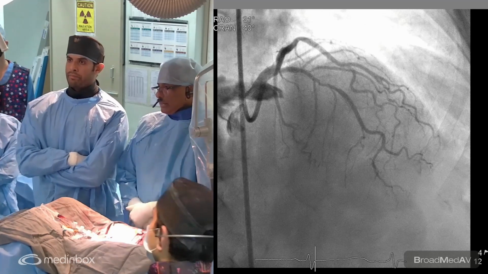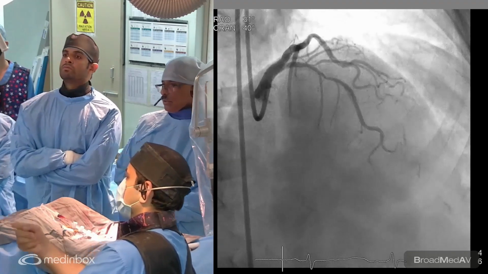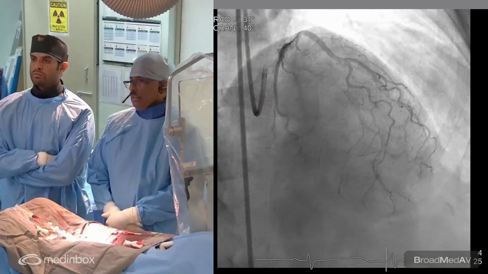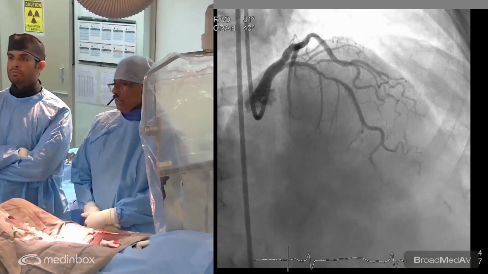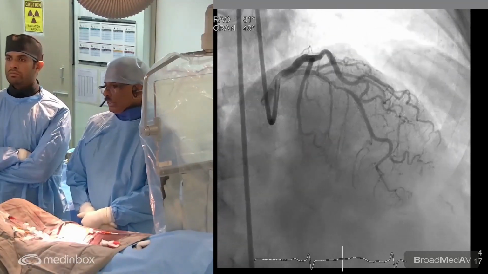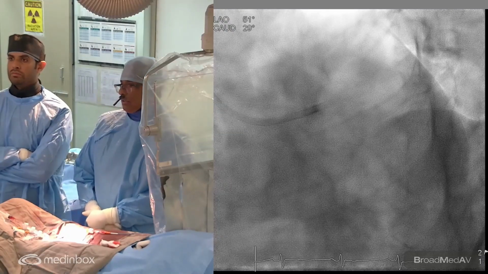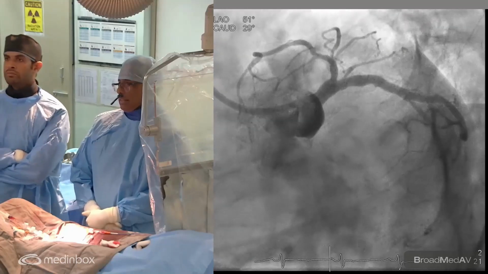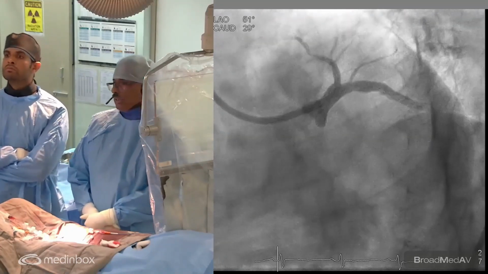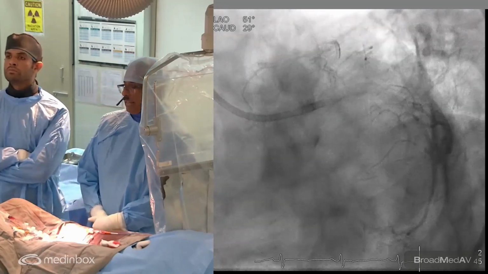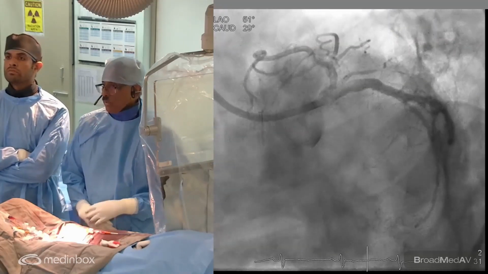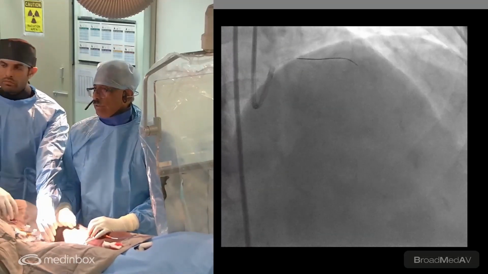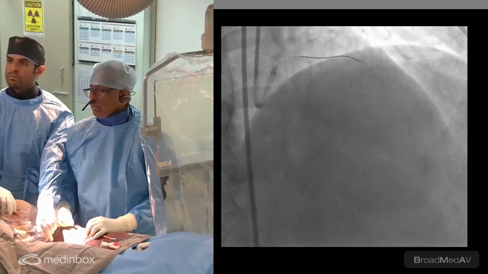Can you play the run again, please? You can see that before the dye gets injected, there is calcification in both the PA cranial and the LAO caudal. Can you play back the LAO caudal view? Again, right from the proximal LAD there is calcification which extends through the diagonal and septal to the mid LAD. As we were waiting for the case, we are now trying to wire the diagonal. I think we are in the diagonal.